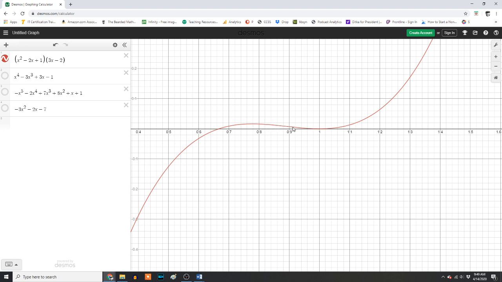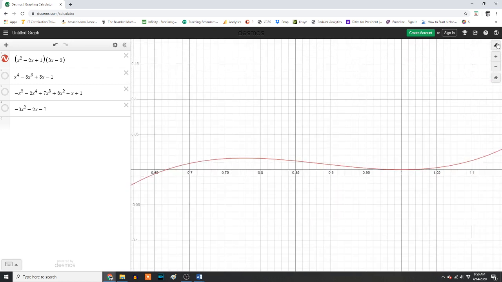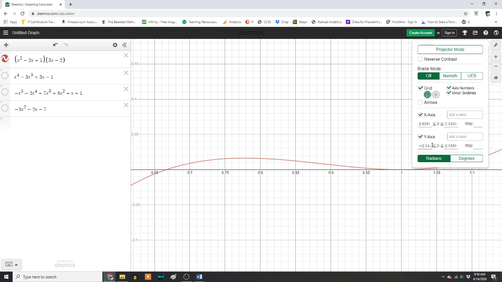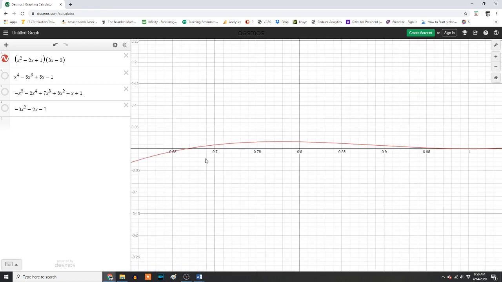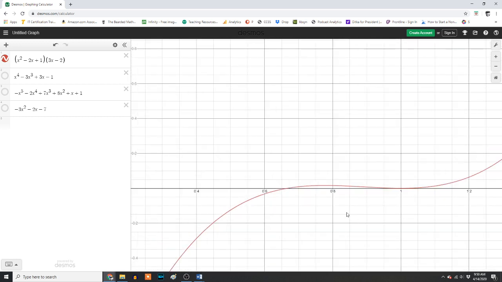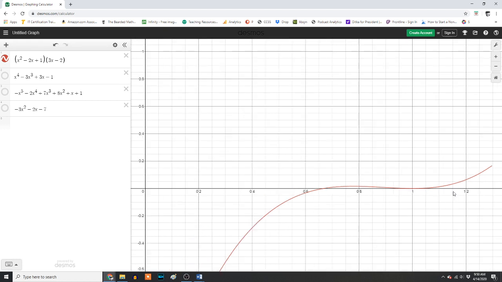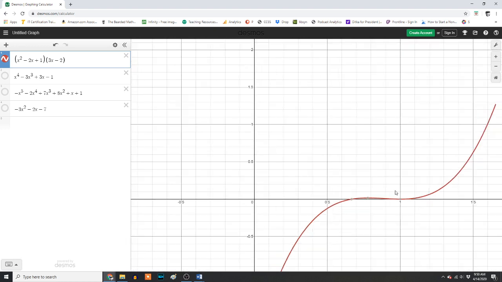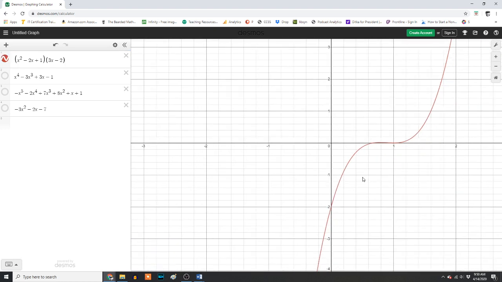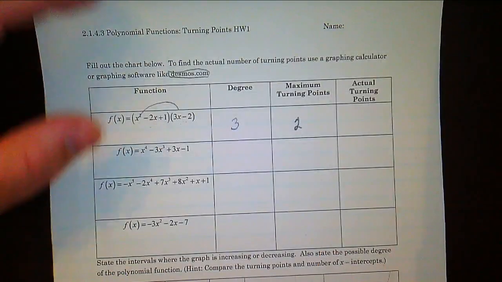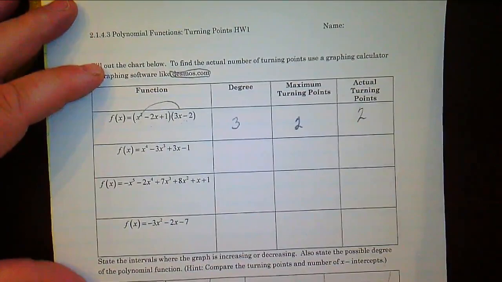Well, here you see it is going down. It doesn't go up very far. We can adjust the y-axis to really show this. Let's see if that'll do it for us. Oh, there's too many decimals in there. Oh yeah. So you can see it is going up, and then it goes back down again. Do you see? And then it starts going up. So there's one turning point here and another turning point right here. So there are 2 turning points. Yep, 2. All right, so let's go back to our worksheet. There are actually 2 turning points, which matches the maximum.